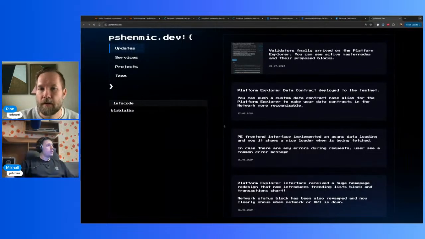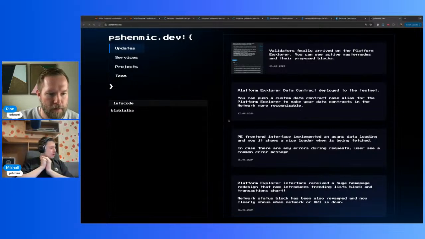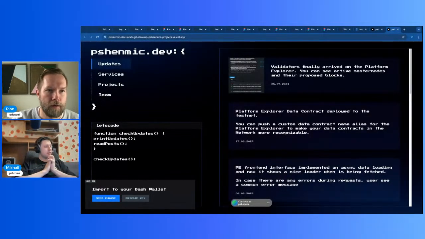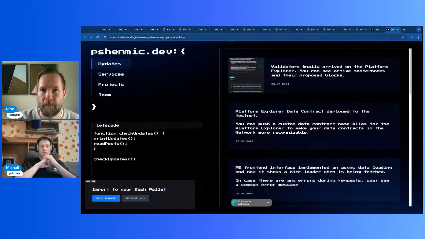Yeah. So, can you turn on my share screen? Yes. I will show you some updates. The DFO website, pshenmic.dev, is a project that should show all of the current capabilities of the Dash platform on the web.